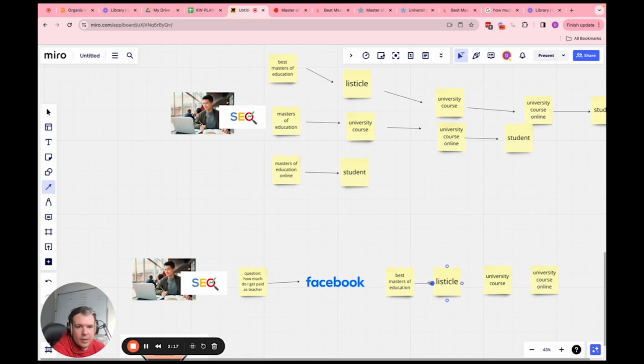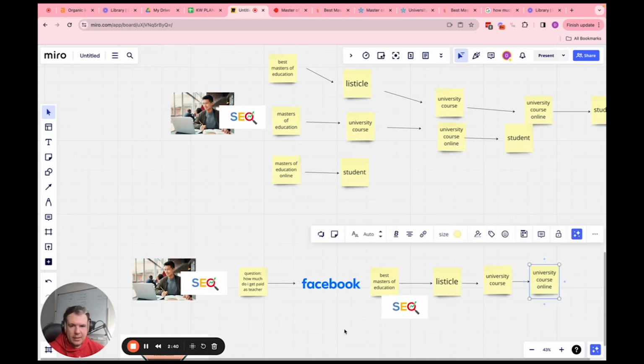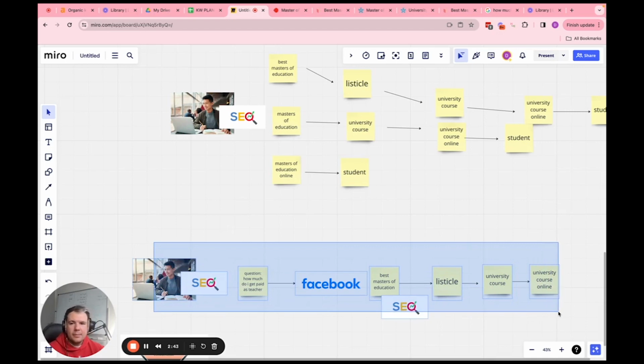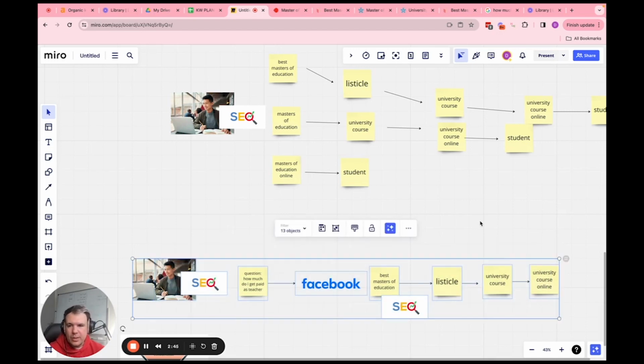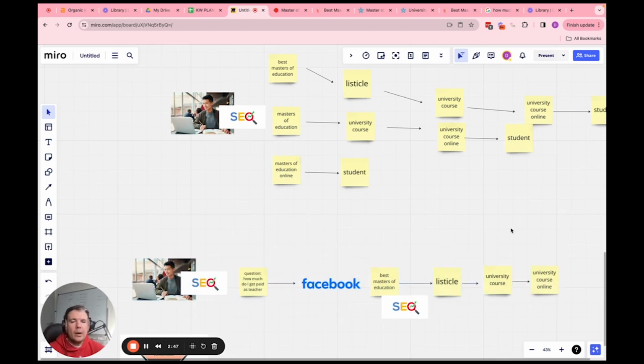So it's really, really important that when you're thinking about an SEO strategy, it's not just about ranking for this key term. It's about understanding the entire situation. What is the student even doing? Where is he Googling?